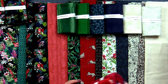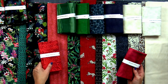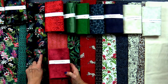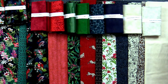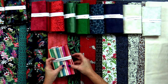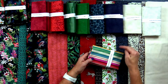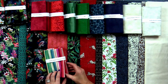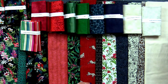And then, of course, some reds. So I did 2 tones, the Holiday Treats red dots because it's got the lighter and the darker tones, and then the Provisions crimson because it had that pinkier color that some of the birds and some of the flowers have. So I love this combination. If you wanted to add a stripe to this, I feel like the Andina Vibrant Versata stripe is perfect with all of these colors. It has the same kind of cream in here. It has the reds and the pinks and the greens, and even a little bit of blue. So it's all in here. A really great pull, I feel like.